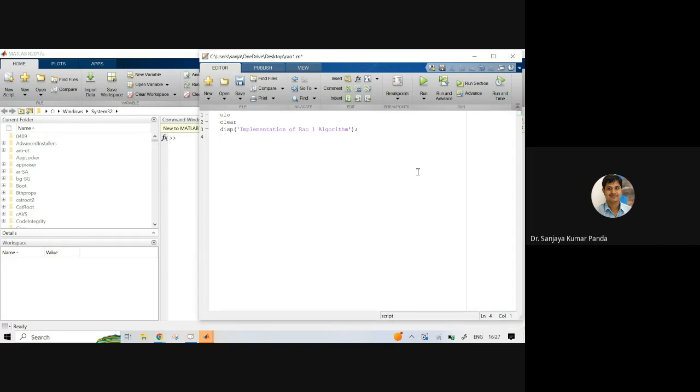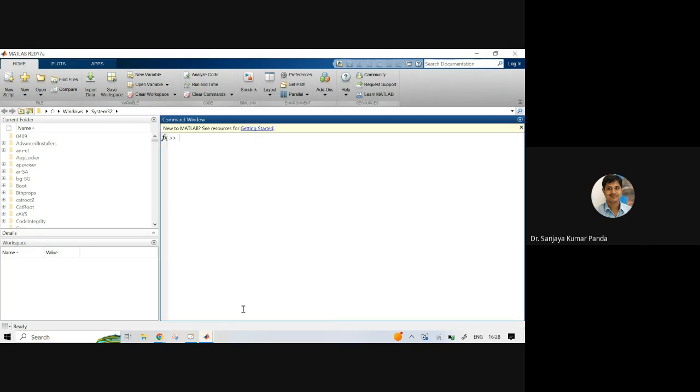Okay. Now, in previous implementations also, I told you the number of students we have considered as 5 and the number of subjects we have considered as 2. So these are static declarations. At any point of time, you can change them based upon your research domain or your application. And in the first implementation, I told you, if you remember, we have taken a constrained benchmark function, the sphere. There we have specified the range of the variable as between -100 and +100.